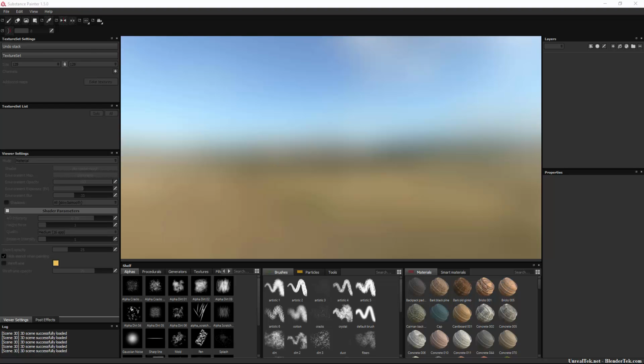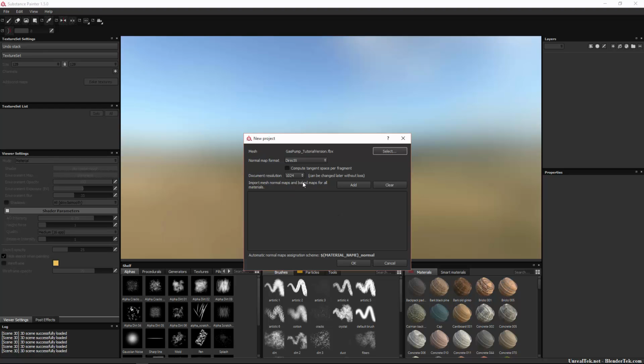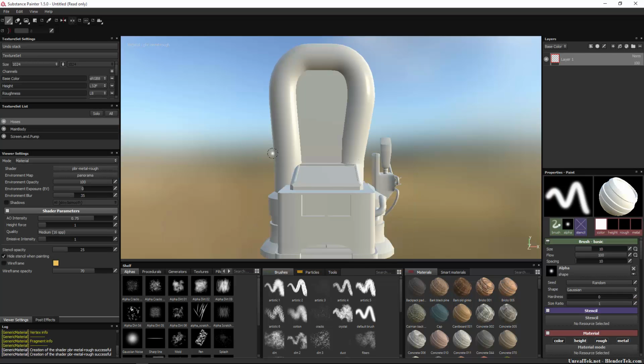So in the last video, we went over texture baking in detail. I'm going to redo that really quickly from scratch and then get onto the smart materials. So we're going to go File, New, or Control, and we're going to select a mesh. So we'll select our mesh that I want to upload. And DirectX format is OpenGL by stock. I work in DirectX for no apparent reason. I'm going to start with a document resolution of 1024 because I'm recording, but you can change that at any time without losing any quality. As I explained in the first video, it's completely non-destructive, so we'll hit OK and it'll import our mesh.